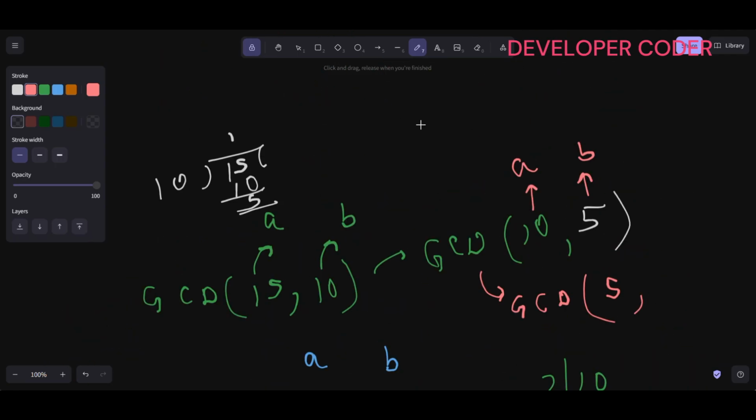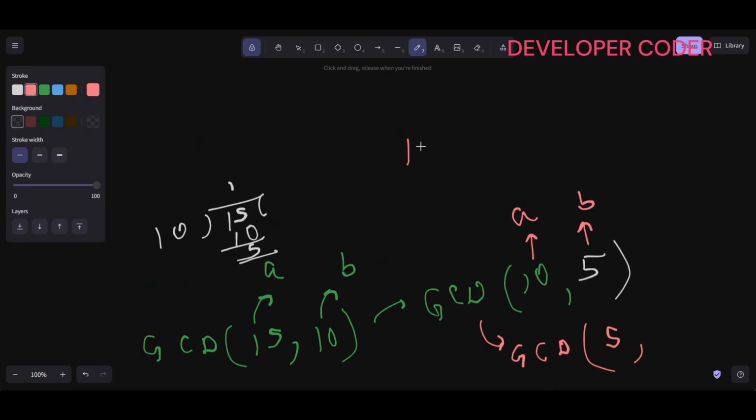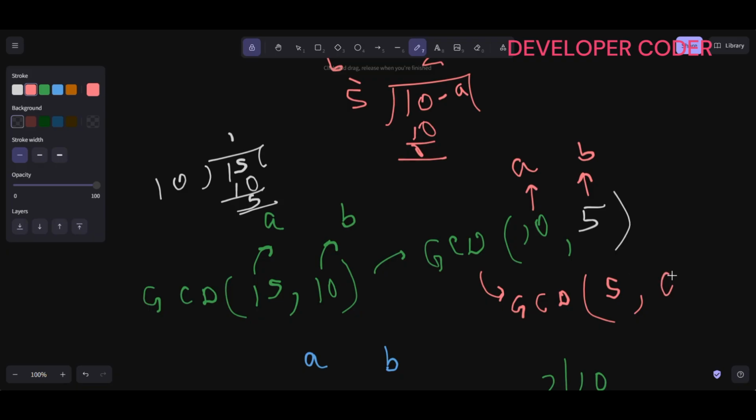So here what I'm going to do, my a, right? So here a modulus with b, right? So here a is this and this is a 5, right? So this is how we have to calculate a modulus with b, right? So a modulus with b, right? So 5 into 2 is 10, so remainder is 0 this time. Nice, remainder is 0, right? So here I'm going to pass 0 now, a modulus with b value, right?